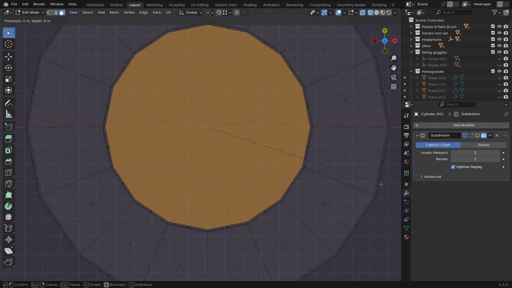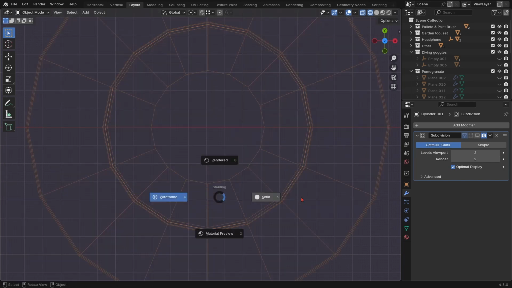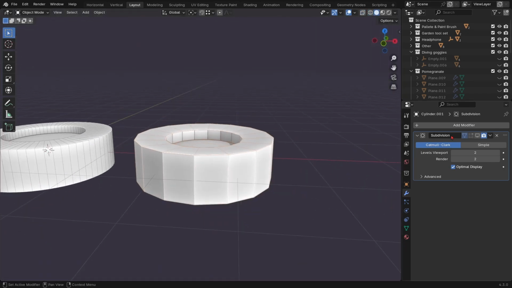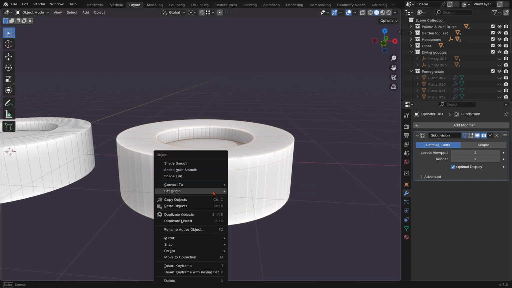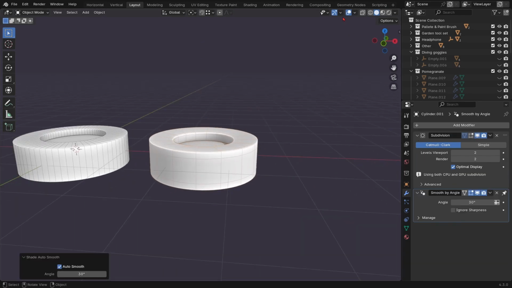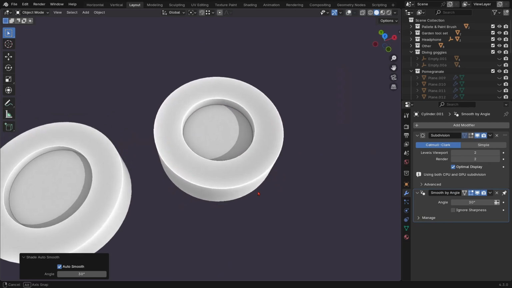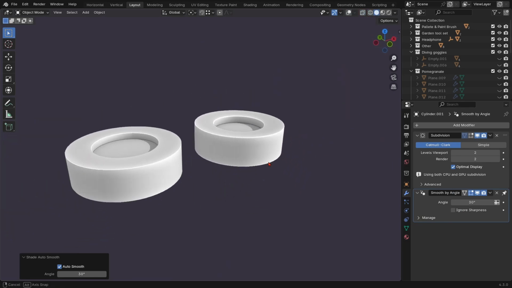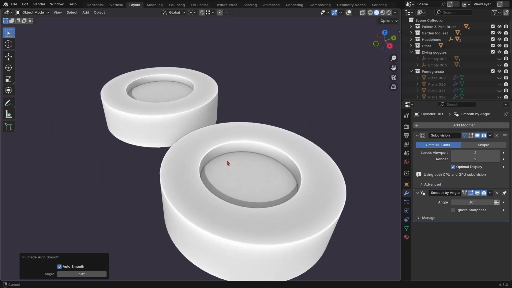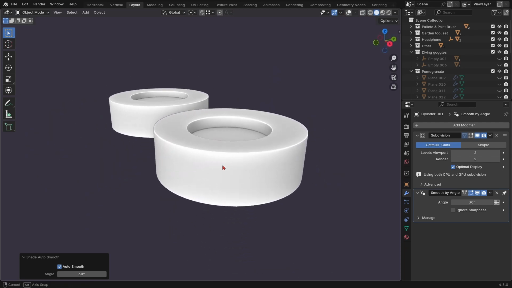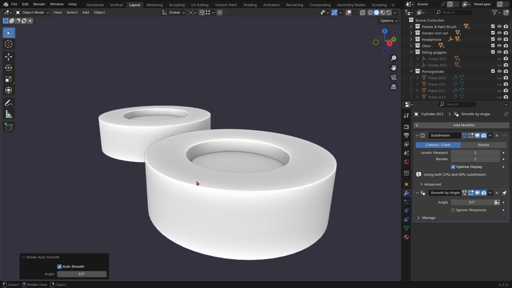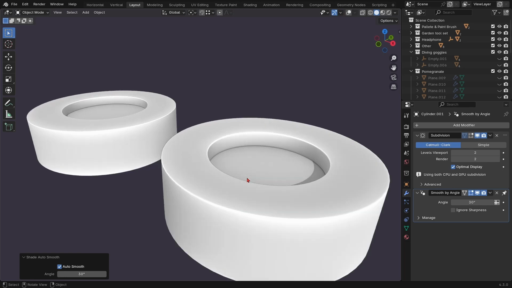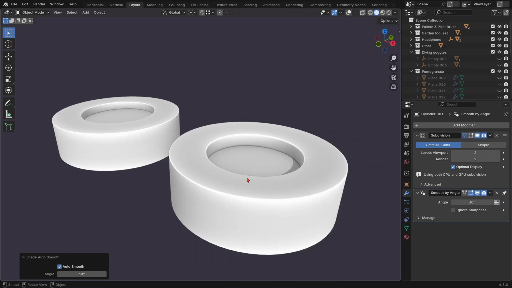Now I like to press I to insert another face, and then I again to insert another face. Now let's click on here, and you will see, wow, now it's very smooth. So this is the second way that you can make the edges sharper. We will use this method for modeling the rest of the objects.